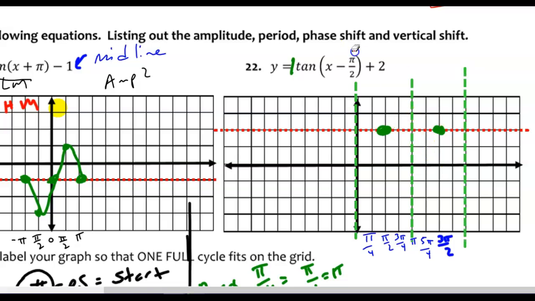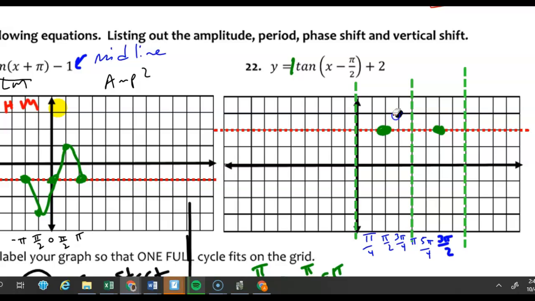So again, let's recap what I did. My beginning value with my phase shift is on the midline. My ending value is on the midline. So I'm about to do one full cycle of tangent. Now, from here, we've got to get our next 2 points to make our shape. Well, just look at the next 2 lines. We have 2 more lines within this cycle right here. So for tangent, it goes like that.